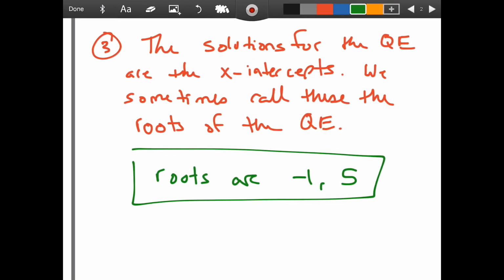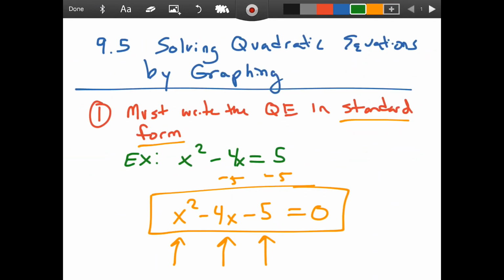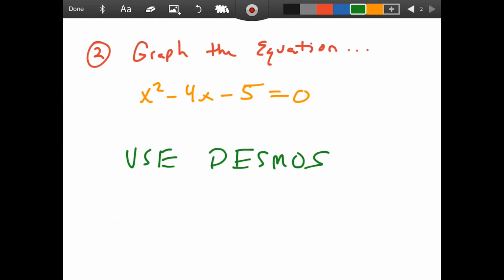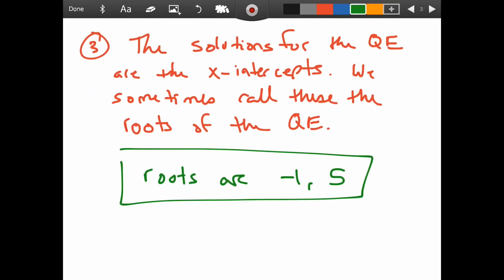So today, you're going to be trying some different problems where you're going to take a quadratic equation. Sometimes you're going to have to rewrite it in standard form, like part 1, just rearrange terms so it equals 0. And then sometimes you're going to take an equation and punch it into Desmos and look for the solutions, or the roots of the quadratic equation, and find the number of answers and what those answers specifically are.